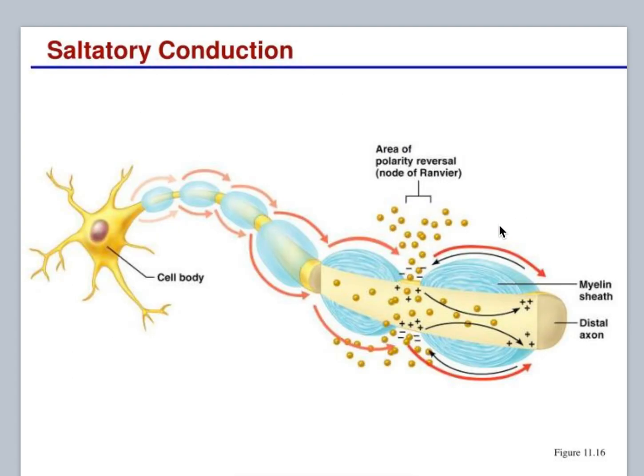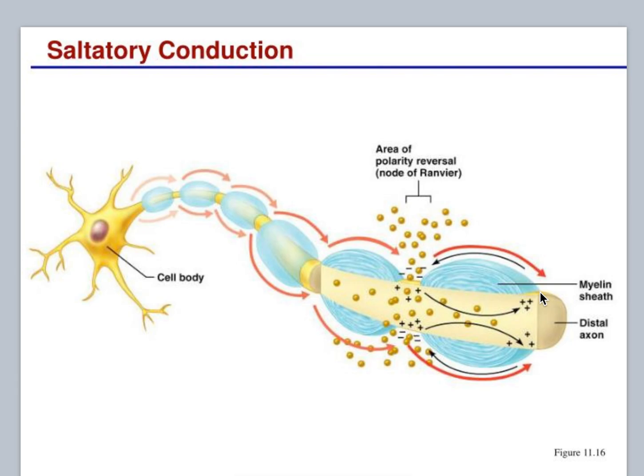This just shows how, in the nodes of Ranvier, that's where the sodium input goes in from outside the cell to inside the cell. Sodium ions are represented by these circular spherical structures that bring their charge inside, and they can't leak out where there's myelin, so they're able to propagate down faster and go to the next node.